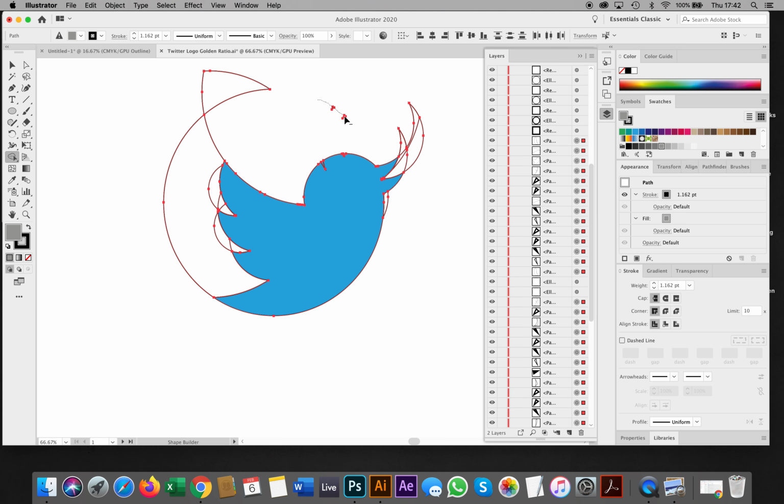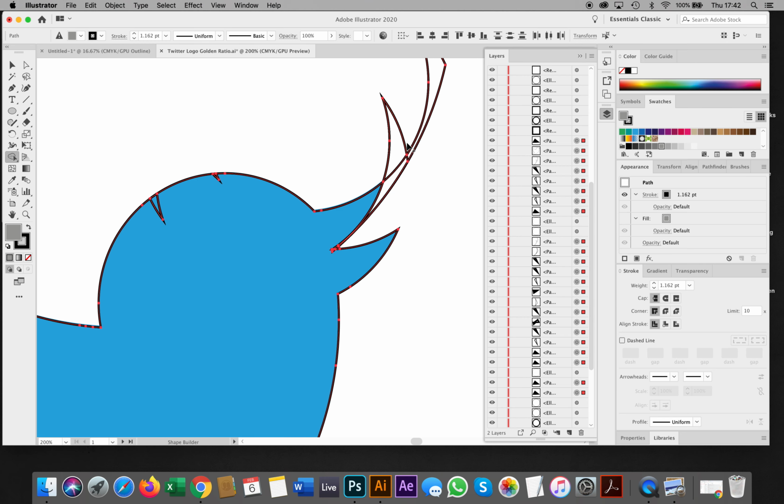So this is such a great tool when you're working on anything, this shape builder. It doesn't have to be a logo, an icon as such, it could be anything. When you want to merge some shapes together, it's a lot easier than the Pathfinder tool, which can be a little bit time consuming, trying to select the correct shapes and edges and things like that. It can become a little bit of a pain in the backside.